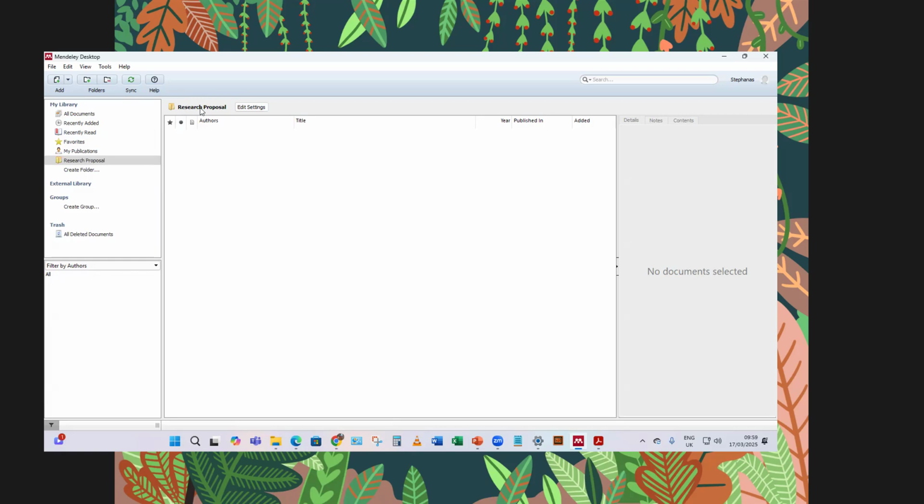However, the research proposal has 3 chapters. Each chapter has elements, and I don't want to mix references for each element per chapter. So I'll go back to the left-hand panel, right-click, and create a new folder. I'll call it chapter 1.